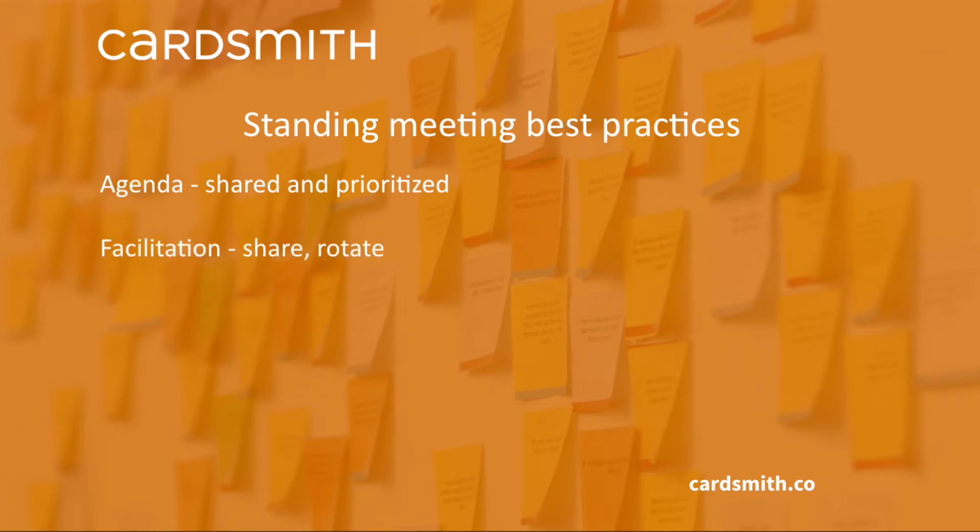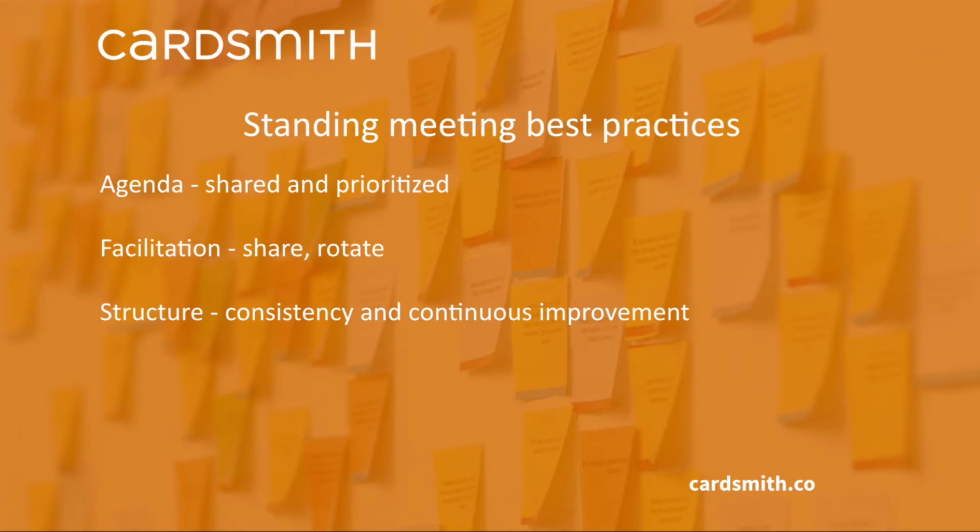Facilitation: we want to also share that facilitation. Don't just have one person be the facilitator always. That gets boring. It's not engaging. So I suggest that you play around with rotating the facilitation of the meeting. And then having a consistent structure of the meeting. If the meeting structure is changing every week, people are confused, they're perhaps not comfortable, and it also makes that shared facilitation more difficult. But if there's a consistent structure, it's easy for people to rotate the facilitation and stay more engaged.